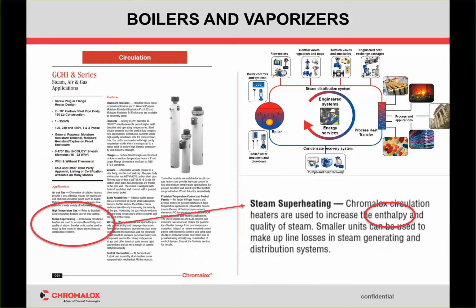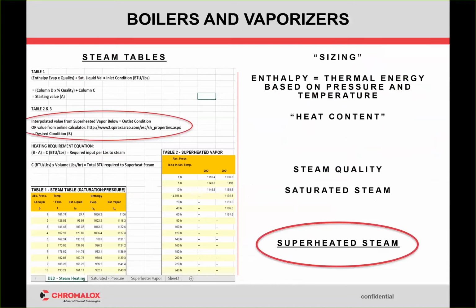If steam exists, we're not providing the boiler, we still have products to help with that. And straight out of our catalog, steam superheating is the process to increase the enthalpy. I'm going to bring this up to everyone because we're talking steam quality. Not with the purpose of losing anyone, I'm going to provide you with these charts, and I just want to take everyone down this road really quick just so you have exposure to it.